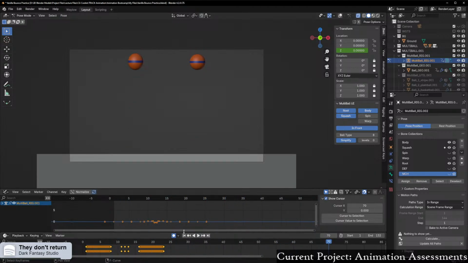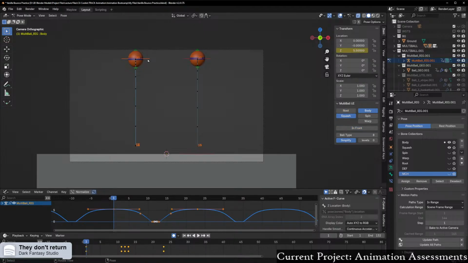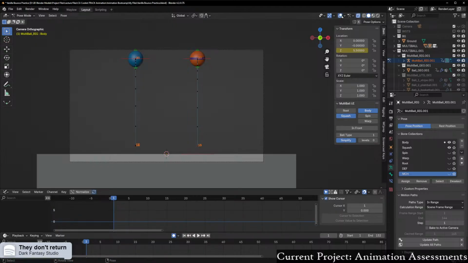I'm also going to change the left one to differentiate it from the right hand one. So I'm going to change this to, I believe it's ball type 1. Yeah. Makes it look like a rubber ball. They bounce together. Perfect.